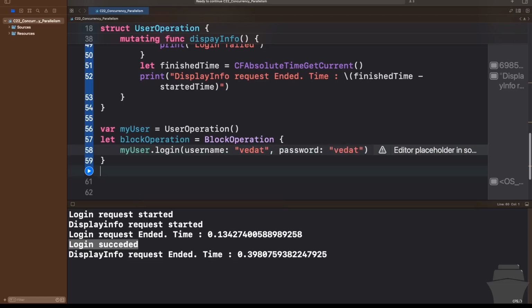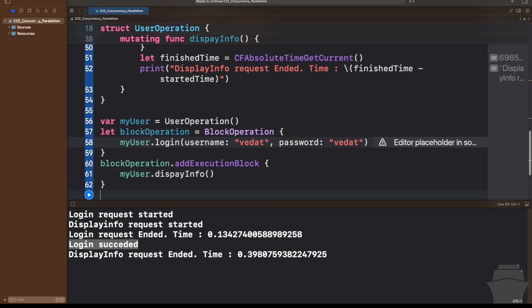In the next line, I can just say blockOperation.addExecutionBlock, and inside let's call the display info, and at the end we need to pass this BlockOperation instance to an operation queue. For that, let's create an instance of OperationQueue.